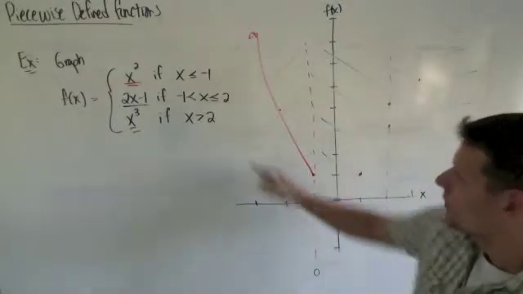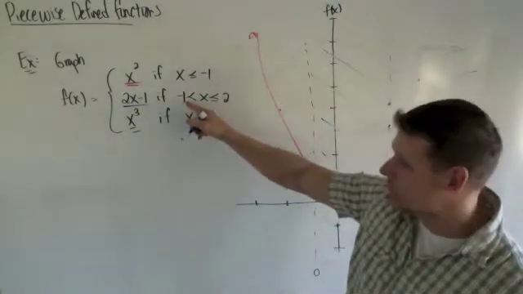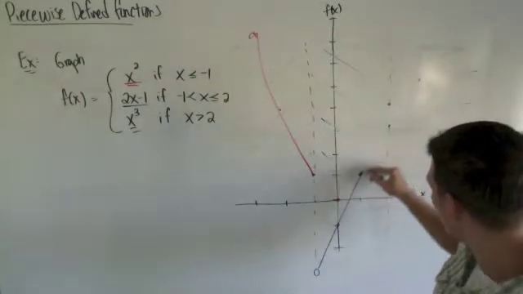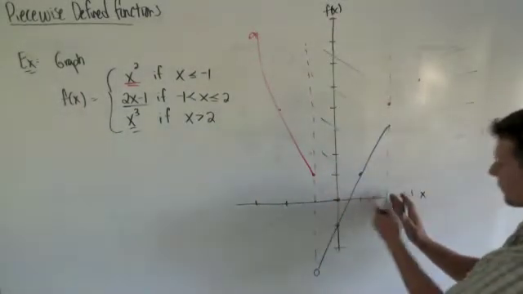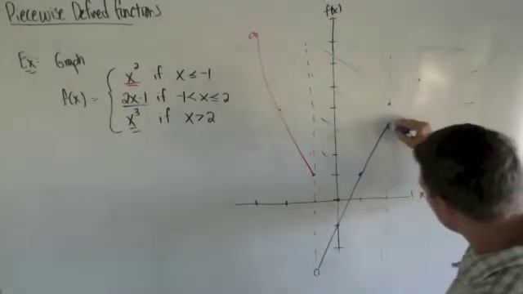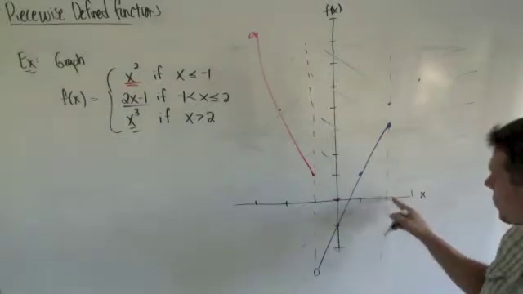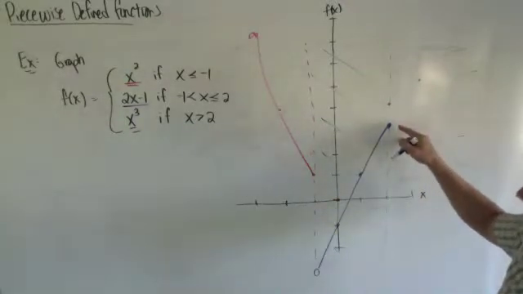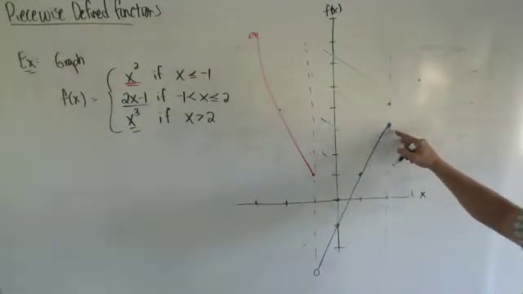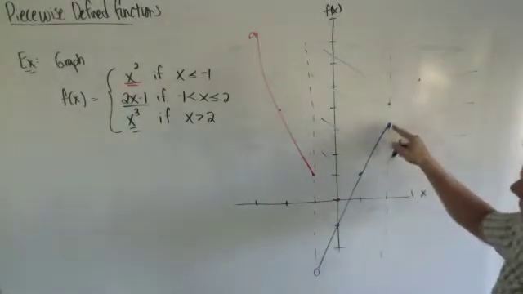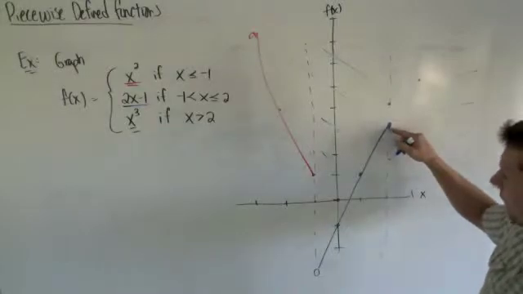And why is it a hole? Because it's not equal to -1, it's just barely to the right. And then I keep going until I get to this part. I'm not going to graph it to the right of 2, and I'm going to put a big solid dot right there, which represents that at the point 2, my height is 4. Sorry, at the point 2, my height is 3. Sorry, 1, 2, 3. Very good. At the point 2, my height is 3. It looked like it was in between from the angle.